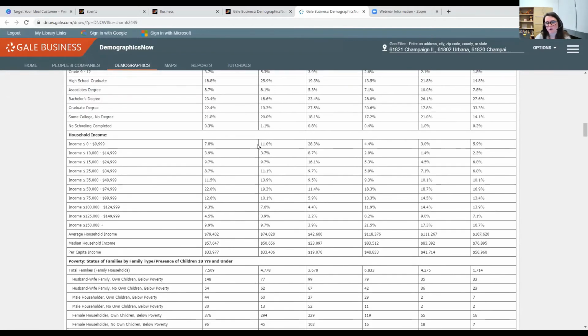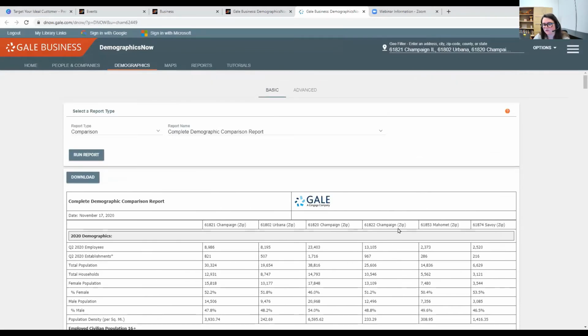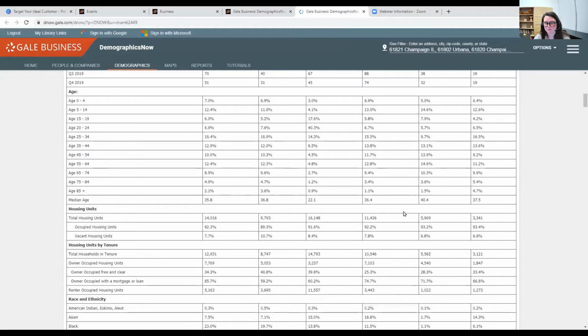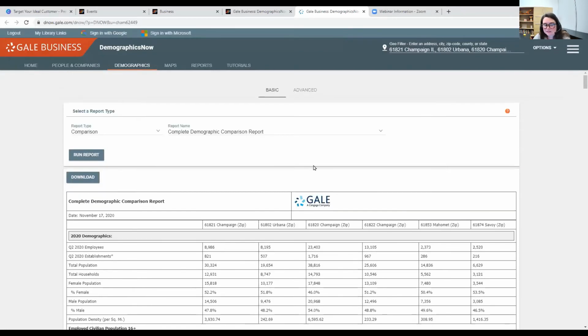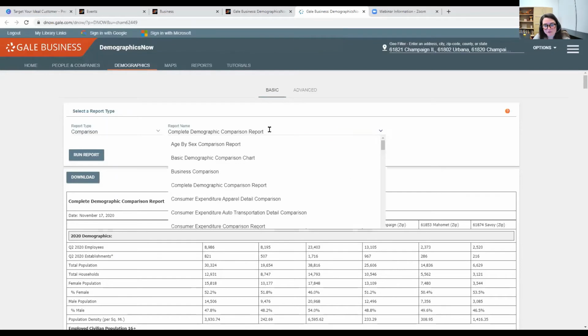So if I maybe want to put my business, the brick and mortar location, in a place that has a higher income, we can do average household income. It looks like I probably want these 2. So maybe 61822 or even Mahomet if I want my location in a higher income level. So this is just an example of some of the demographics you can pop up.